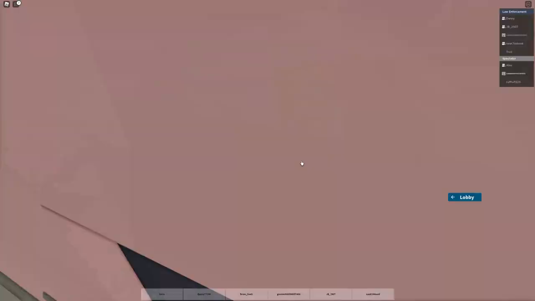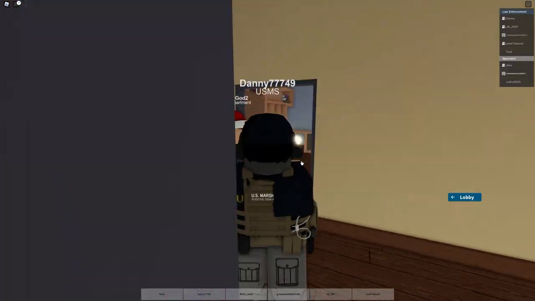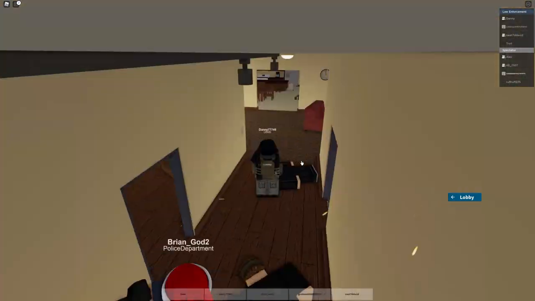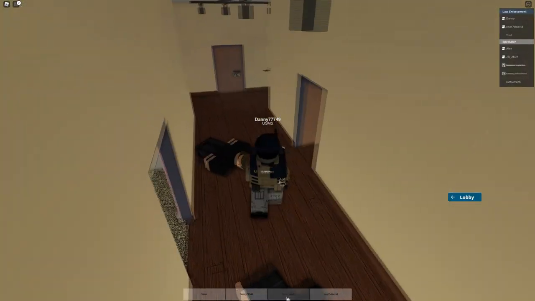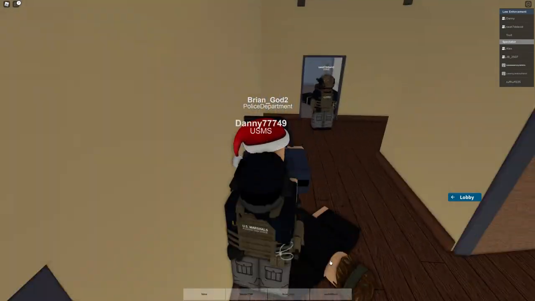All right. Room's clear. Nice. Keep looking through that room. Nice. Oh, that's so loud in my ears. I gotta turn that down a little bit. Nice. Took him down. All right. Oh, people are dying. I repeat, people are dying. Nice. SWAT 7. David took him out.